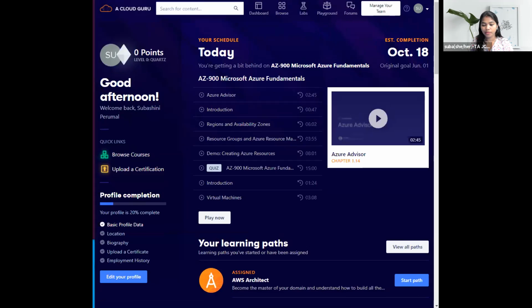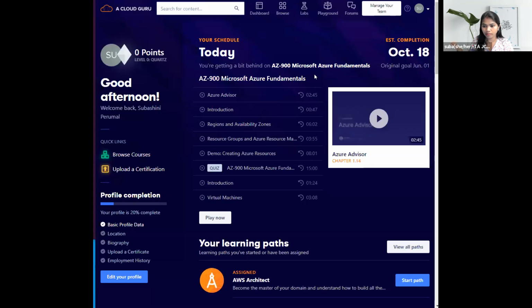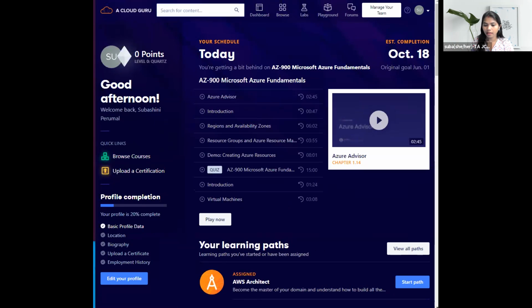The first thing here that I would say is, once you get in, you'll have to log in with your Gmail. Use login with Gmail or Google and use that to get in. That's one. So once you go here, this is what you see. You have all these navigation features here on the page. You have the dashboard, the search box, the browse, labs, playground, and I'll go through each one. Okay.